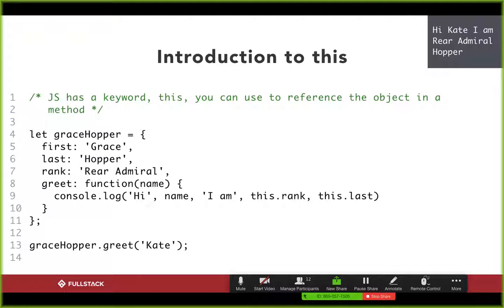Any questions so far before we go to the last two to three slides? Can you use brackets instead of dot rank, like this bracket? Yep, absolutely. Dot notation, bracket notation, it doesn't matter. To us, this is just an object, so you can treat it as if it was the object.